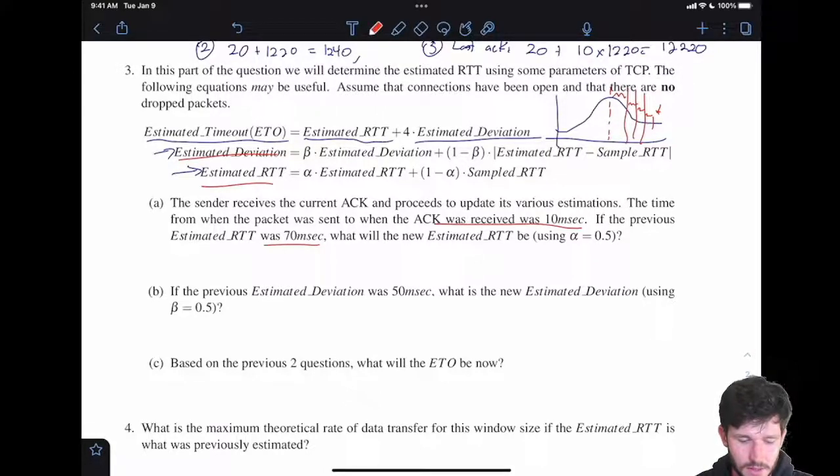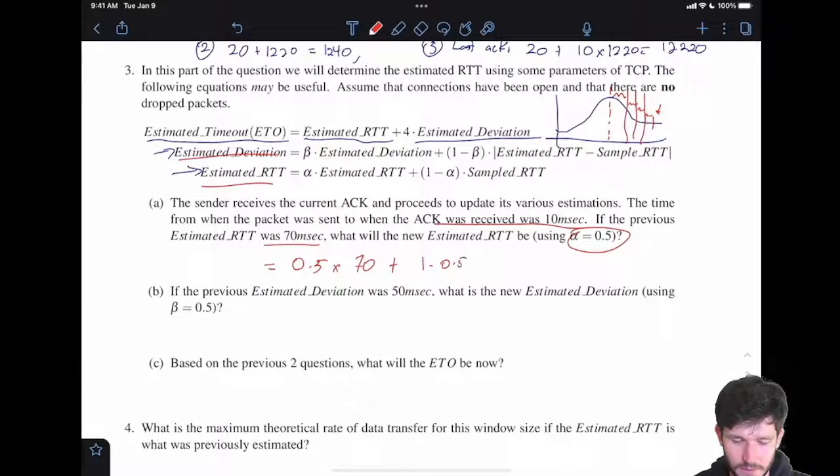So our new estimated RTT is going to be alpha, which is 0.5, times our old estimated RTT, which is 70, plus 1 minus 0.5, which conveniently is also 0.5, of 10 milliseconds. And that gives us 40 milliseconds.